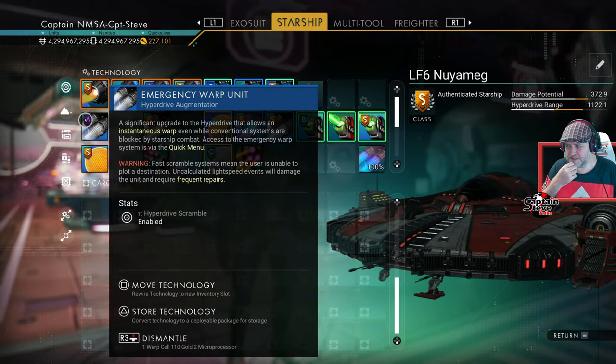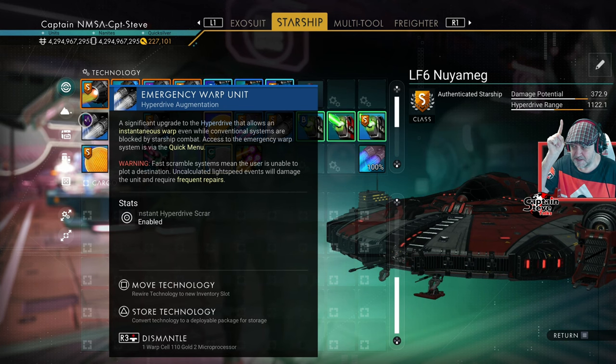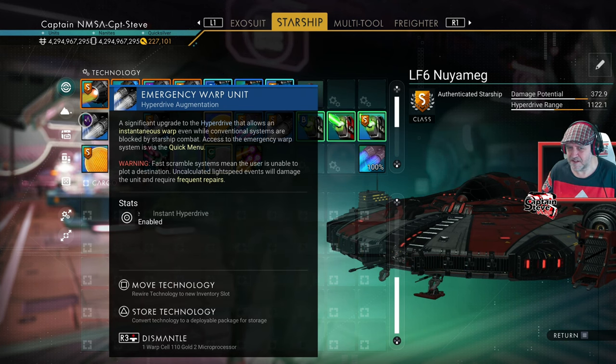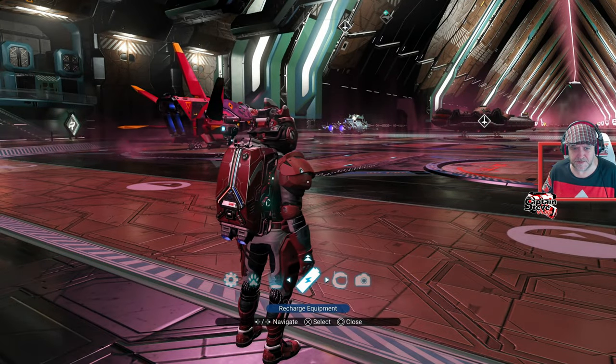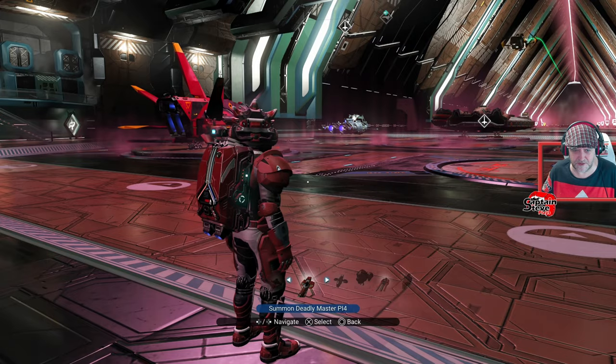Okay, I've noticed something a little bit strange. The damage potential and hyperdrive is listed, but you don't get to see the shields or maneuverability. Why the fudge not? Hold on, let me just bring in one of my other ships, just for a second. Make sure I'm not going crazy.